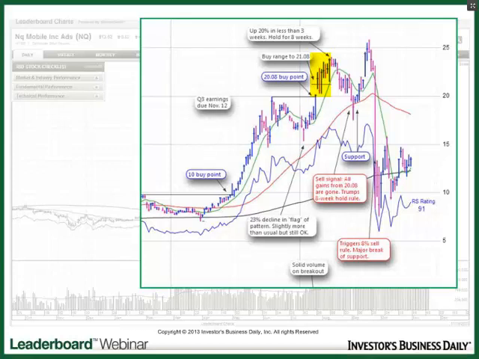Now, you never want to let a good gain of 10% or more, and certainly not 20%, turn negative on you. So if it is going back toward the old buy point, you want to be selling, if not at that buy point, maybe even a little bit before. It always makes you feel a little bit better if you walk away with a small profit. And there's two reasons for that.